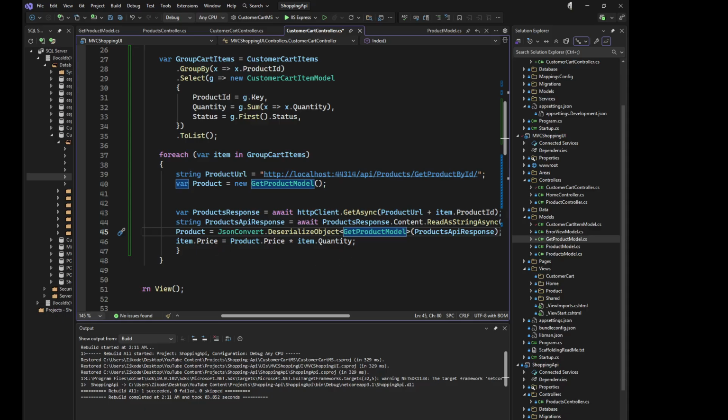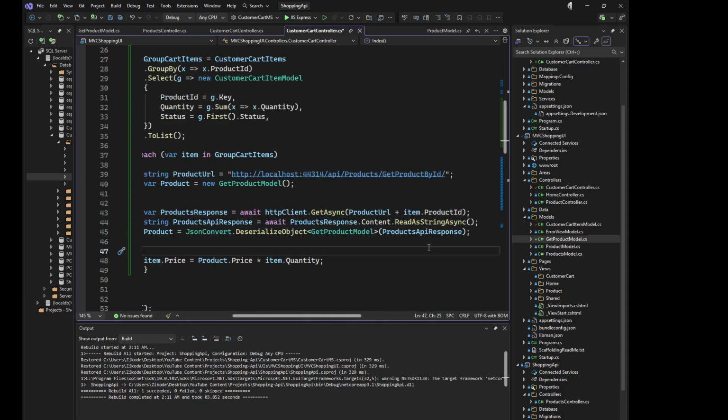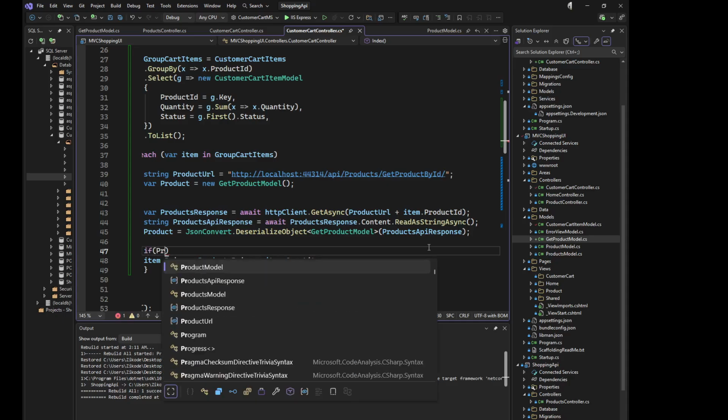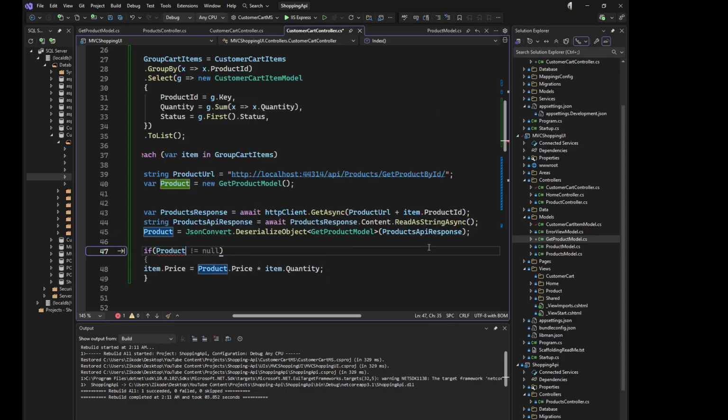And as soon as we have that, we can now check that product is returning us something.